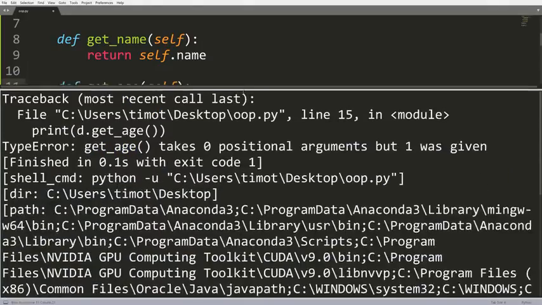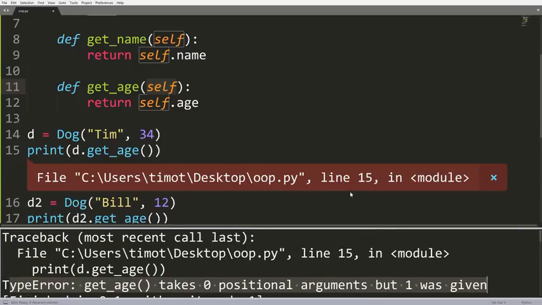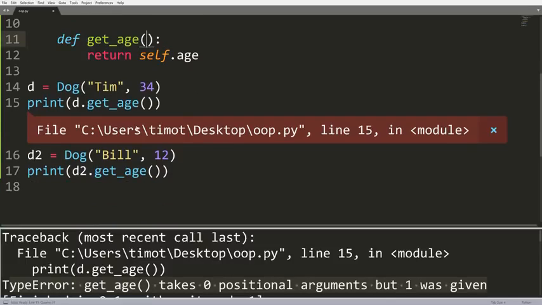So notice what happened when I forgot to put self. That's actually a decent error to run into. I didn't put self in here as a parameter. And you can see, I know that's kind of messy here. It says get age takes 0 positional arguments, but 1 were given. So what does that actually mean? So it's saying it takes 0 arguments, which it did when I didn't have self here, but 1 was given. But I didn't give any arguments inside of the brackets.